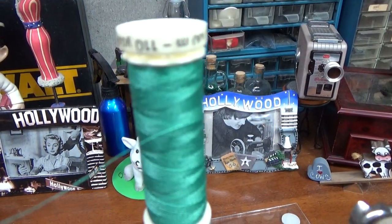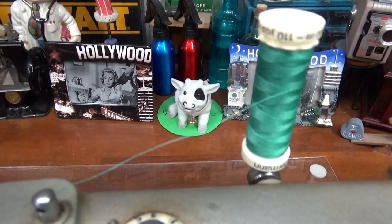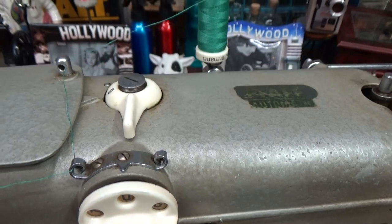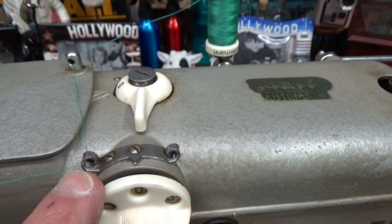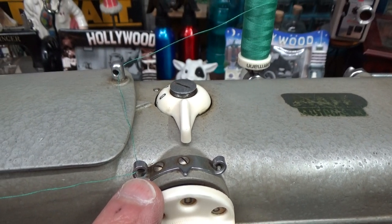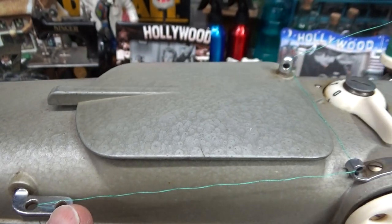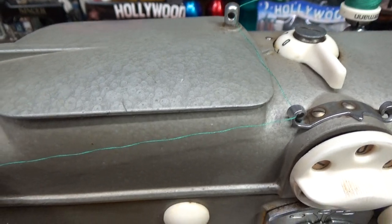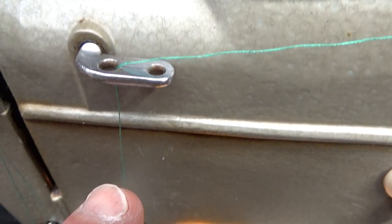So you're coming off the back right here. You've got a single thread guide right here. You come through there. Come across the top through that thread guide, and obviously you've got the 2 thread guides because this machine has the capacity for dual needle sewing, right? And you're coming across the front, another thread guide right here. You could go through either one, you could go through both, but I would recommend going through that distant hole, and then you line up with that tension control just a little bit better. Can you kind of see that?